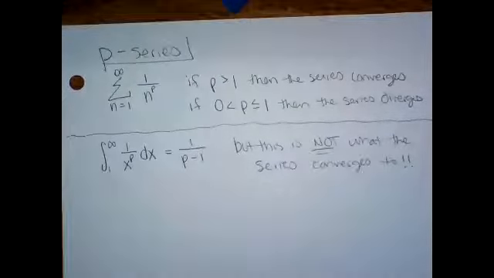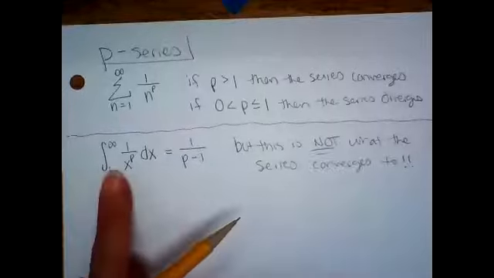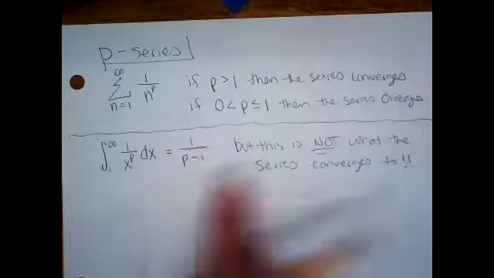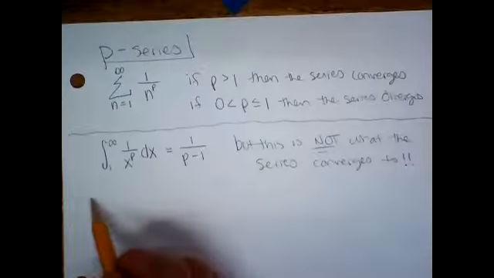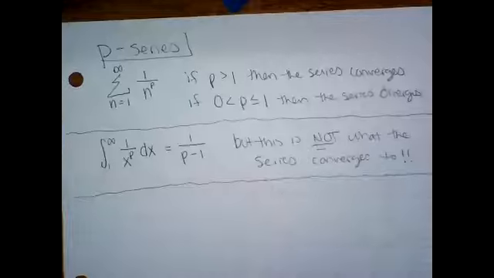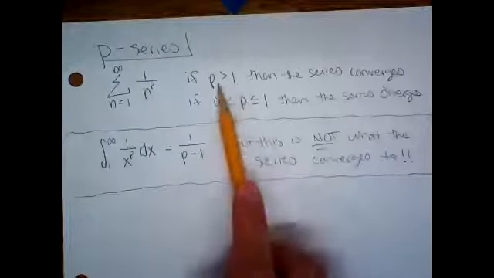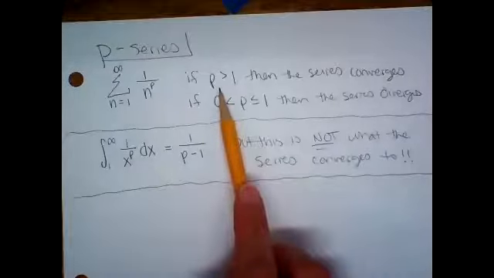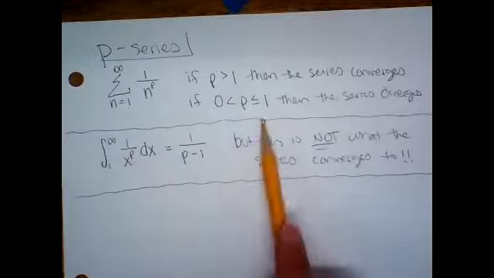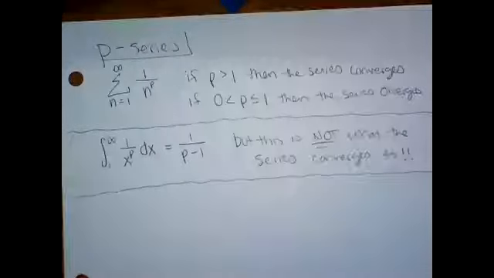You're not usually asked what the series converges to. You're just asked, does it converge or does it diverge? It's kind of like an either-or thing. And then you have to explain why using a certain test one way or the other. But if you get asked about the improper integral, this is kind of like your shortcut. Okay. The other thing to notice is these are basically a reversal of the geometric ones. Remember how if r is smaller than 1, it's going to converge, bigger than 1, it's going to diverge. So just remember they're backwards to each other.